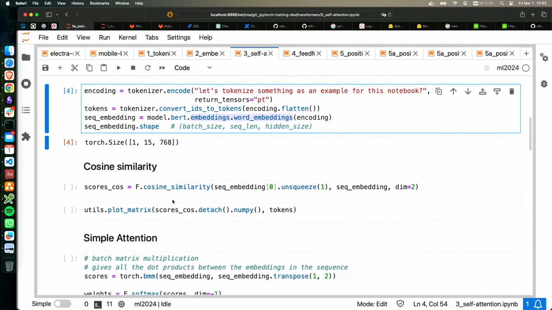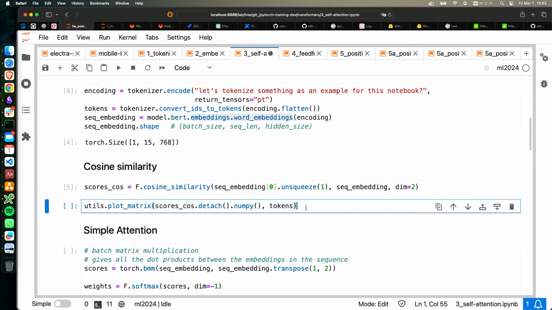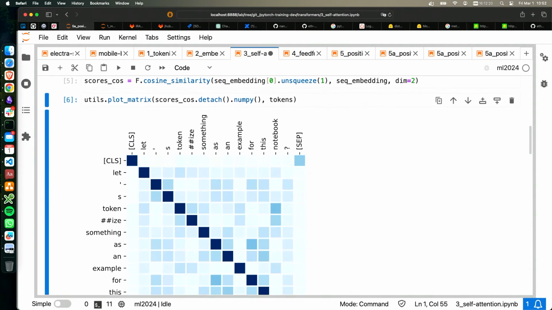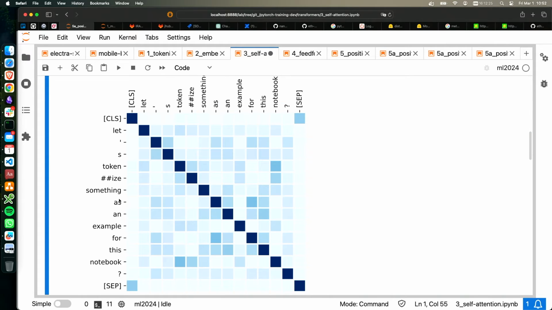Now something we can have a look at is computing the cosine similarity. It's not the same as attention weights, it's a similarity function, similar to the attention weights but not exactly. When we plot it here, we can see the similarity between all the token embeddings in the sentence.